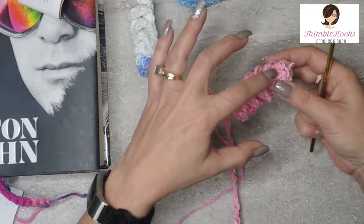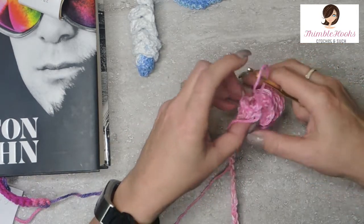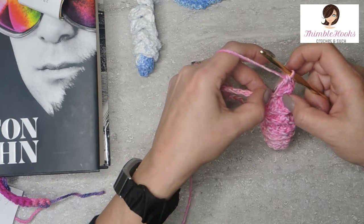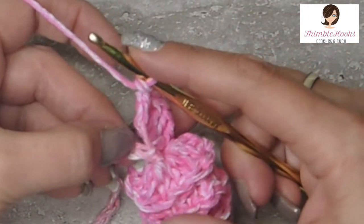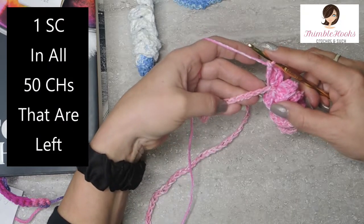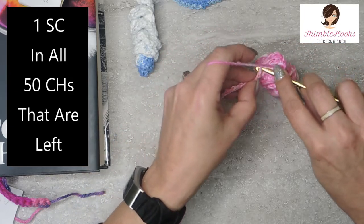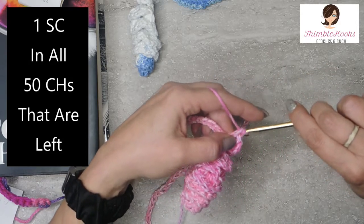We did our 15 chains of 5 double crochet in each. Now we are just going to, in the very next chain, starting right there, should be able to see them pretty easily, shouldn't get too tight. All of these, all the rest of them all the way down, are going to be single crochets all the way to the end. Really easy. Should be 50, but we're going to start right here at the very next stitch. 50 single crochets, one in each of these chains down his tail. So here we go. I'll meet you down at the end.